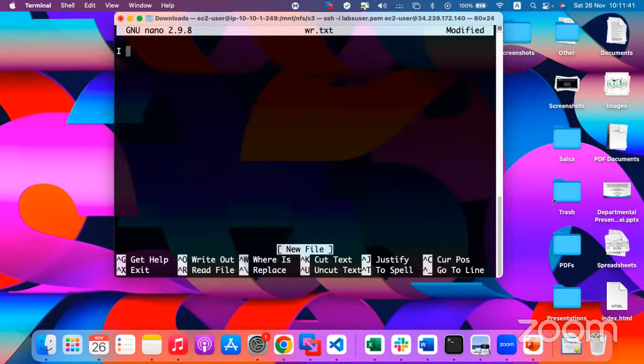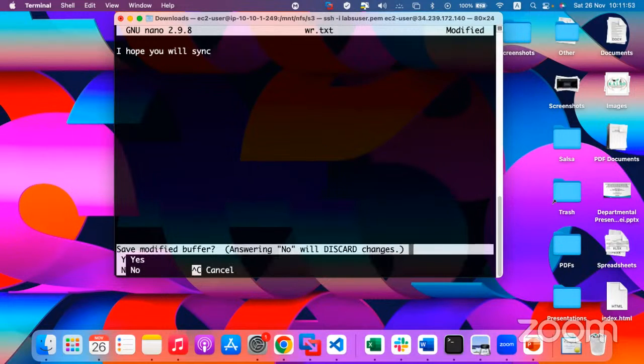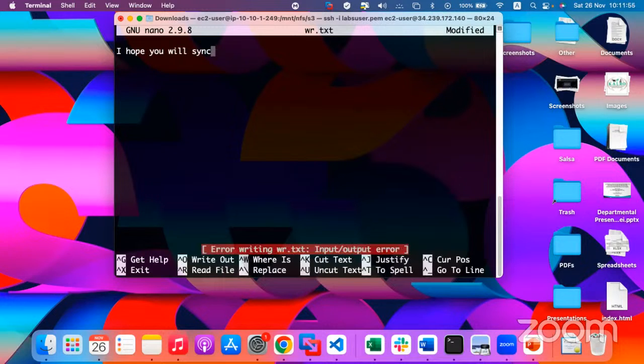See, I hope you will synchronize. And I hope I exit that and I see. You can see IO error writing. There must be an issue with that command. So you can see nothing can be written there.